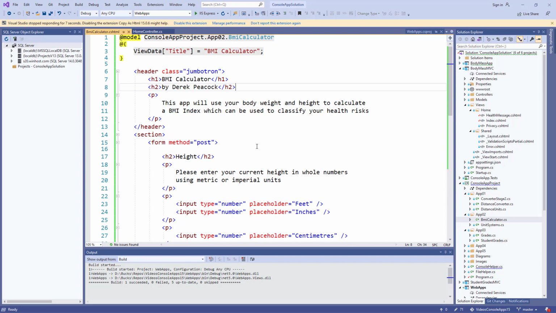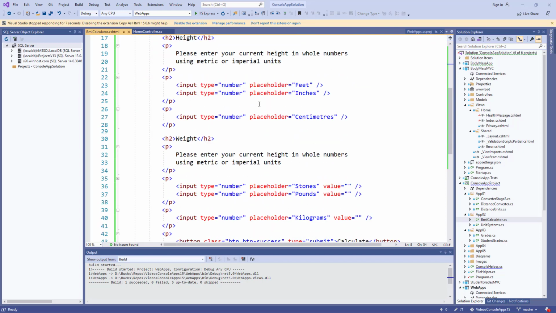We now need to hook it in, and we hook it in by using a tag helper. The tag helper is asp-for, and when you do that, you can access the model with a capital M, and you should then see, why is it not showing me?